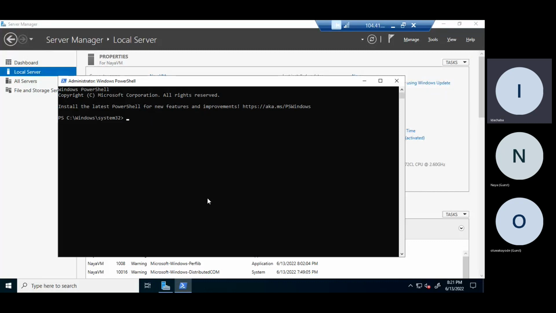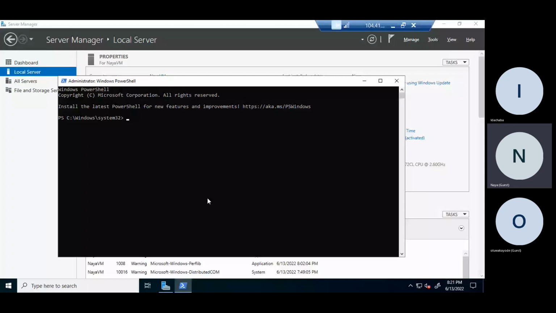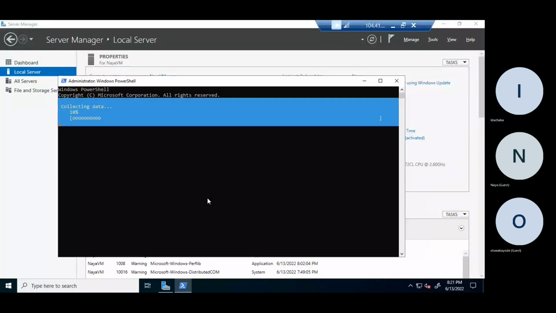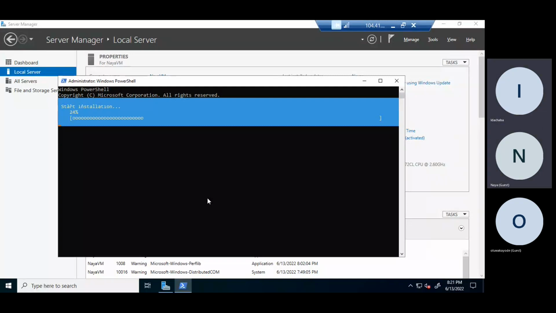So now do Control V, or just right click and paste. Okay, enter. Can you see now? I am the administrator of that account, but you are a user. Do you get? So you don't have the right that I have. So I now have to give you the right by saying go to that elevated mode. So you can see now you are installing your ADDS.